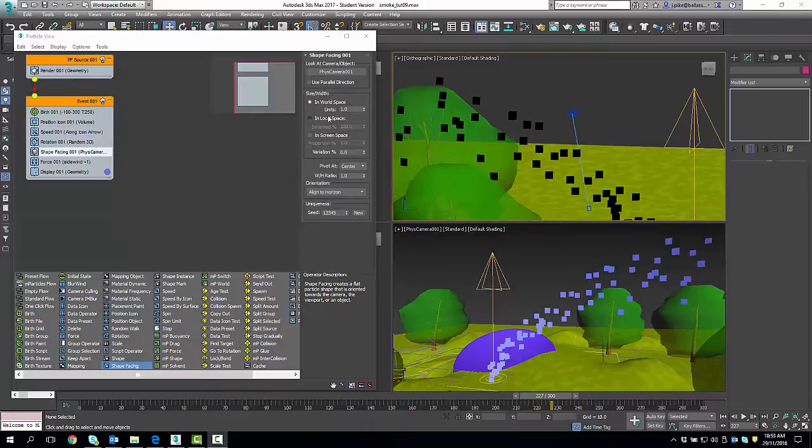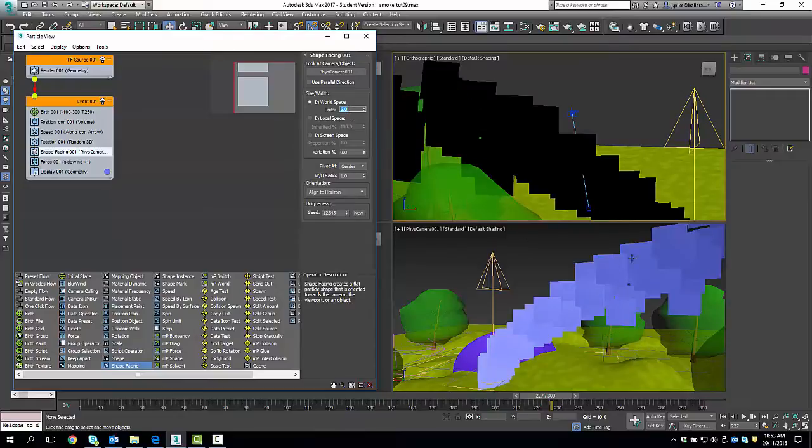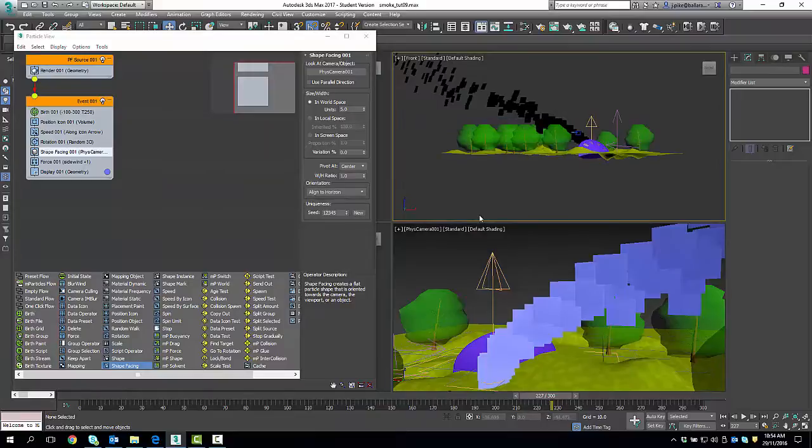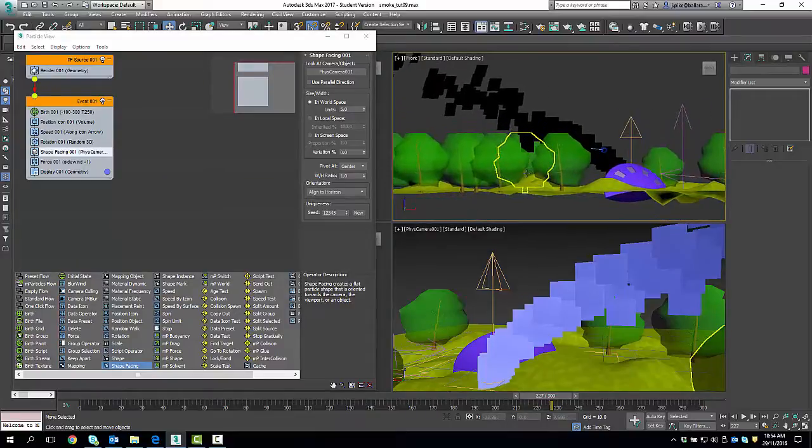Okay, while we're here, let's change the size and the width. Make sure it's in world space and change the units to 5. Have a look in your view over here as you're doing it. They've got much bigger. I'll just change this view over to front view so I can see what's going on from that view as well. We're at the back view here, and you can see that the dark side is on that side because we're facing the camera.